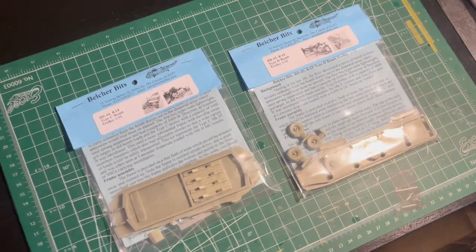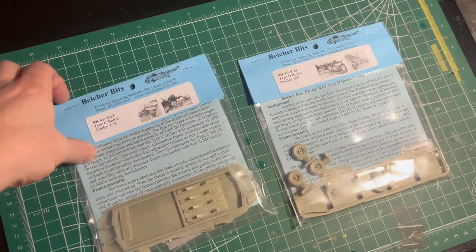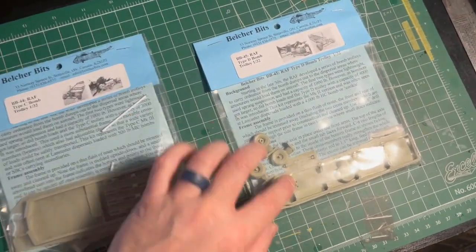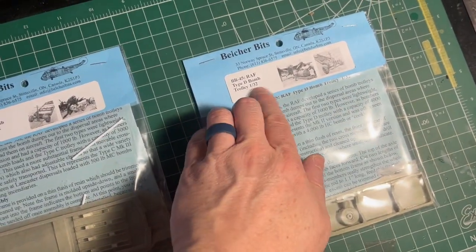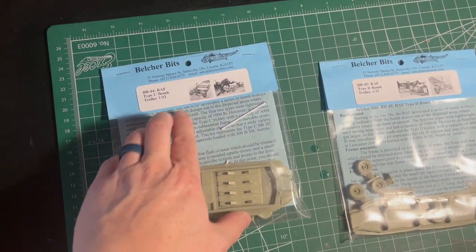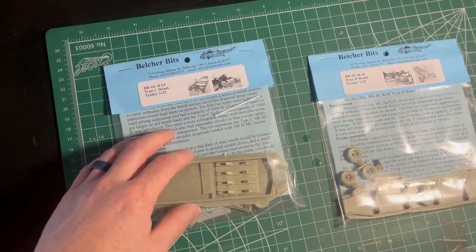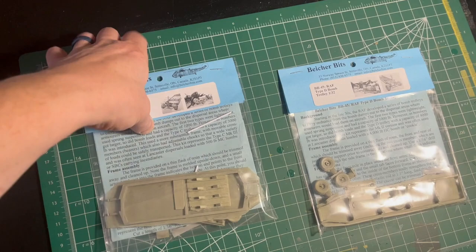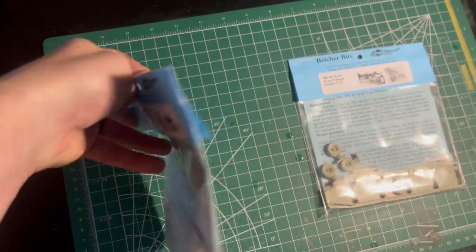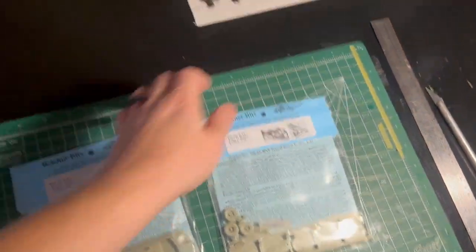And just arrived in the mail today. You can see I've got a couple of bomb trolleys from Belcher Bits. So they're resin kits that you put together. They've got the wheels and all that. So I've got a type D trolley. These are generally used for carrying the cookie bombs. And I got a type C trolley, which are generally used for carrying those incendiary containers. So ideal. Glad to have found these online, so we'll get those assembled and painted and put them all together with the incendiary and cookie.